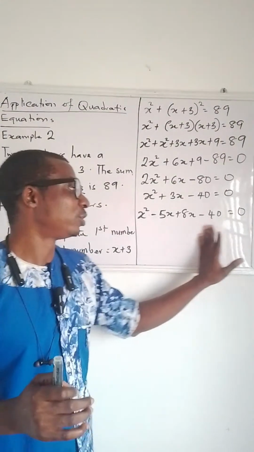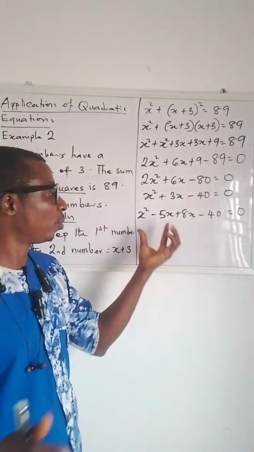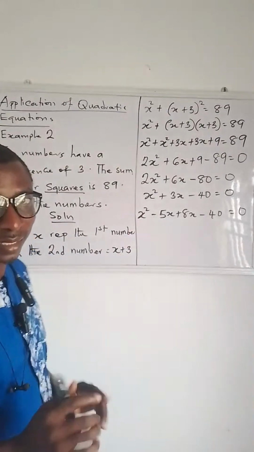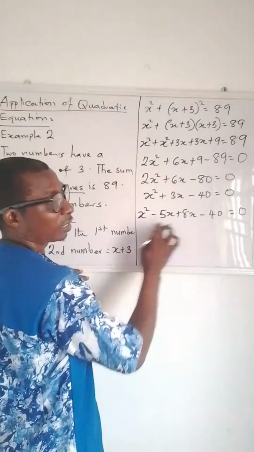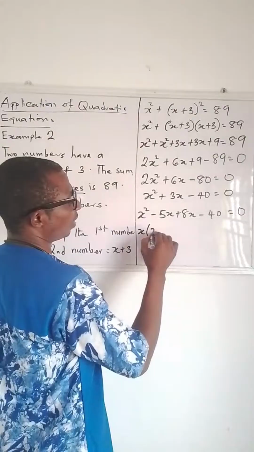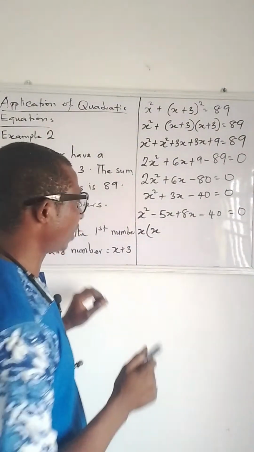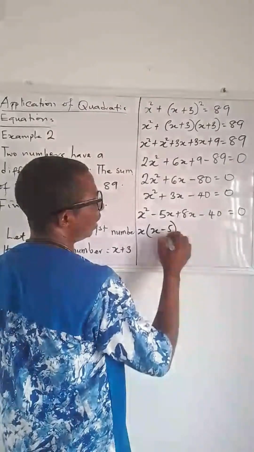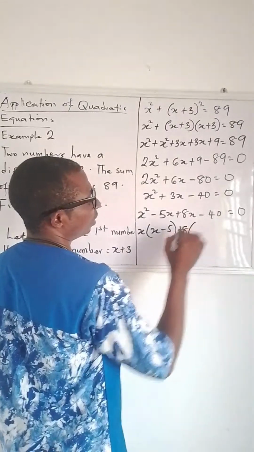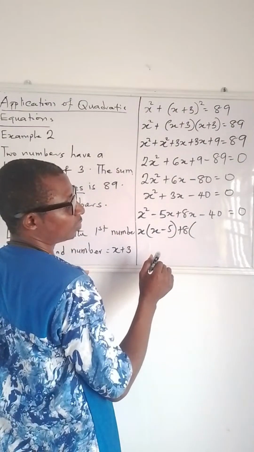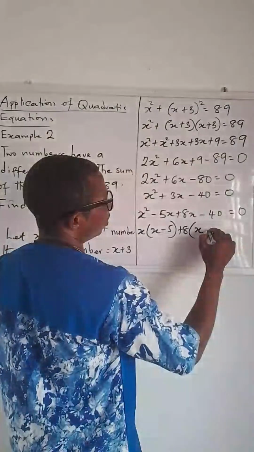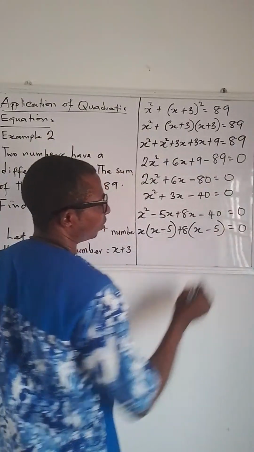Yes. Good. So now the next thing is to pick the first pair here. You look for the common factor. Now, the common factor is what? That's x. So when you divide x squared by x, you have x. When you divide minus 5x by x, you have minus 5. Now let's come here. The common factor here is plus 8. When you divide 8x by 8, you have x. When you divide minus 40 by 8, you have minus 5 equals 0.